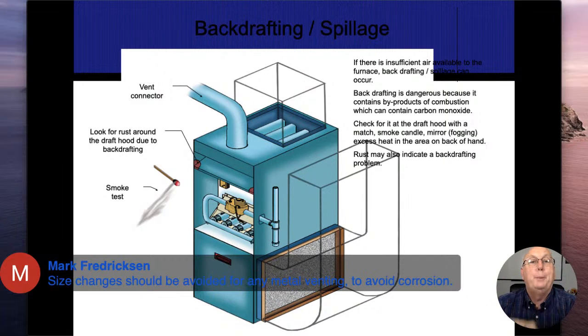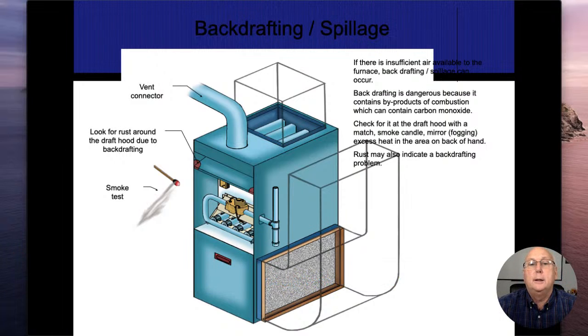Alrighty. So backdrafting. On natural draft furnaces, typically on induced draft furnaces, we're not going to have any sort of backdrafting issues. It's just not going to happen. The fans themselves are going to go ahead and make sure that everything gets out of there. If I can't build up the pressure and I can't get the airflow, hopefully the sensors are happening. So it's not impossible that it'll happen, but the chances are very slim that it could happen. Backdrafting is mostly going to be found on natural draft furnaces.